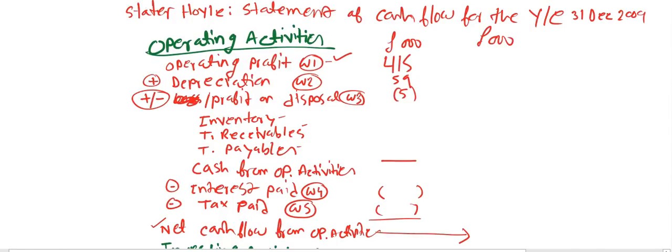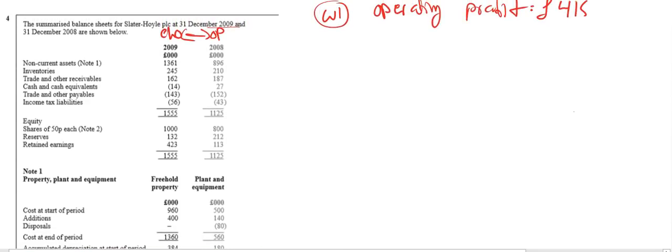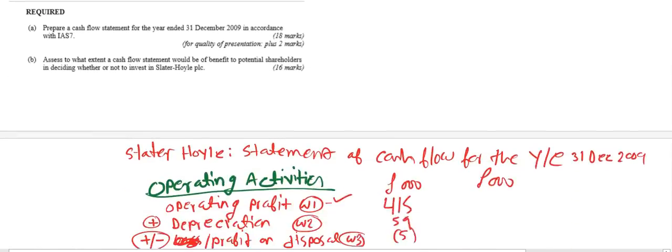Yeah. Okay, let's go over the inventory, receivables, and payables from the question. Okay, inventory from opening to closing, there's an increase. 210 minus 245, there's a 35 increase. That means we bought it. It's a minus. If we buy, money goes down. Okay, trade receivables from 187 to 162, it's a decrease by 25. That means we are collecting money quicker from our trade receivables. Better, it's a plus 25. Okay, trade and other payables from 152, it became lower, means we paid to our payables, and the difference is 9, money gone out. 35, 25, and 9.